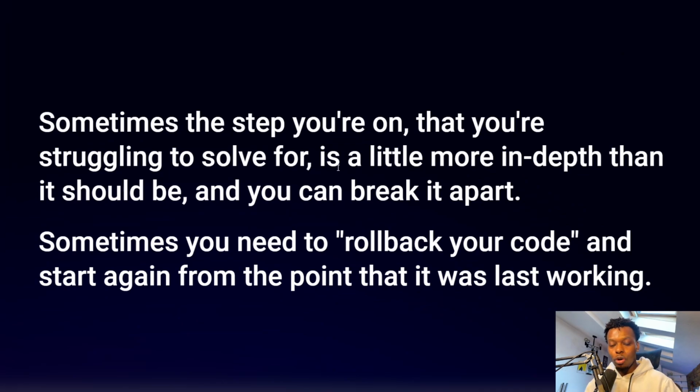And sometimes the step that you're on, that you're struggling to solve for, is a little bit more in-depth than it should be, so you can break it apart, like I just mentioned. Sometimes you need to roll back your code and start again from the point it was last working. So let's say you're creating a document, and let's say you're writing a book, for example, who knows? And you had a massive Google document open, and at page 185 or page 190, you realize that the point that you are making is completely rubbish. You can just delete 2 or 3 pages of work and then get back to the point where you knew that things were okay. Maybe take some of those things that you deleted, put them away somewhere because you may need them later.